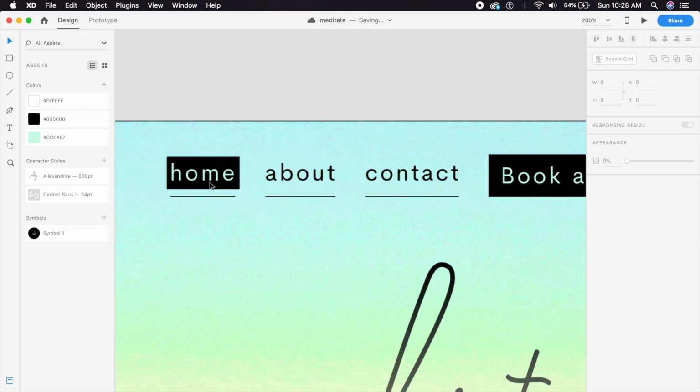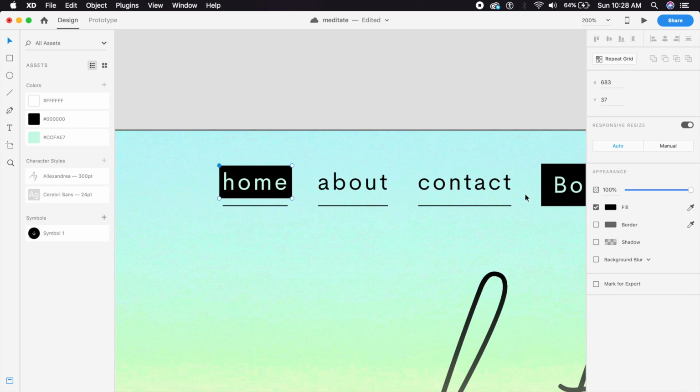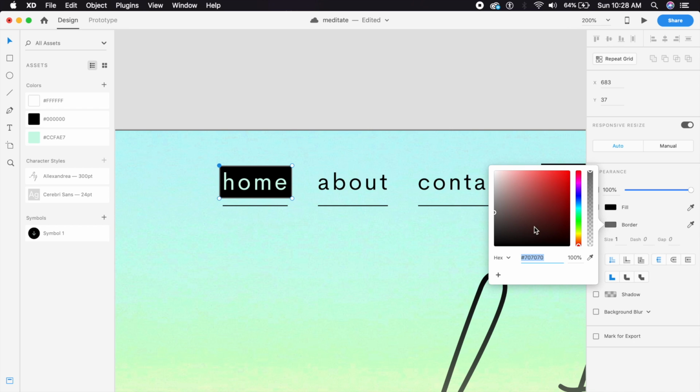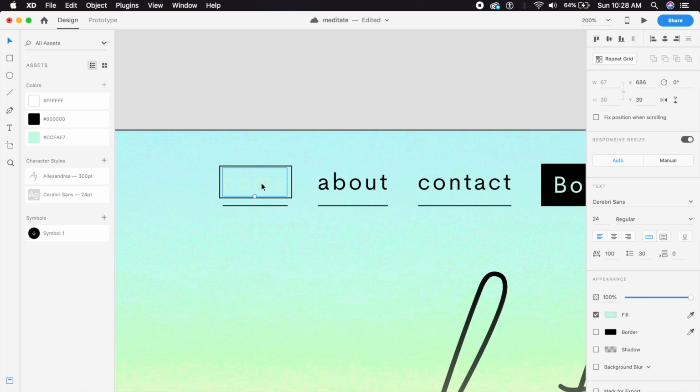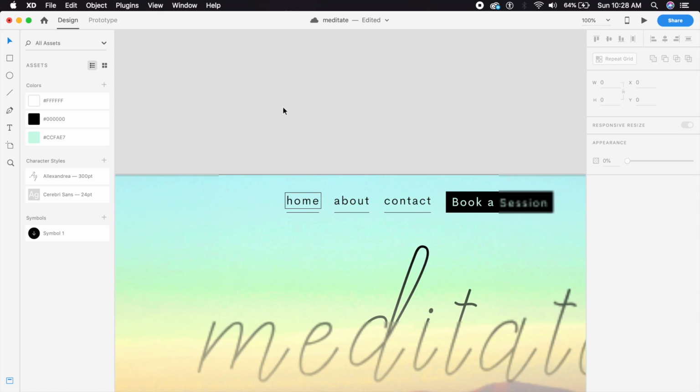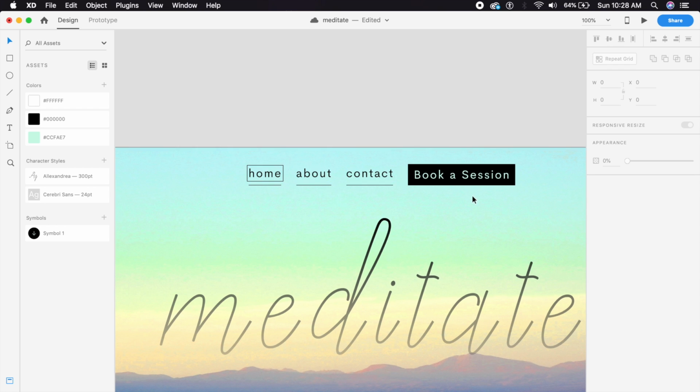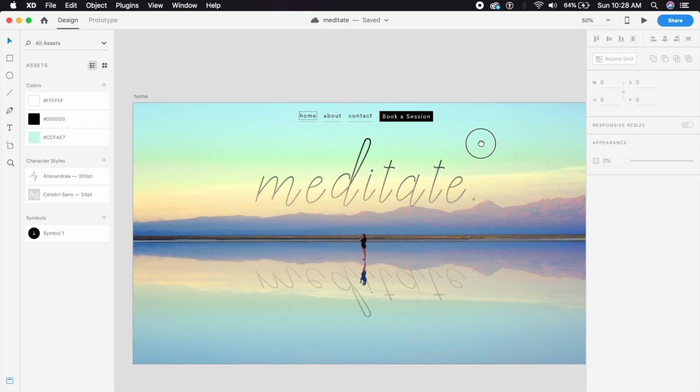And for home, what we're going to do is, rather than giving it a black background, we will just give it a black border. So just change the border to black and remove the fill in itself, and make sure the text inside is black as well. So now you know home is highlighted and book a session is a different button. So you have to make sure that a button should look different from the navigation, right? You don't want the user to be confused about what has been highlighted and what is a button that he or she has to press. So that's important, right? Now we will create the bottom bar, which will be the actual content.